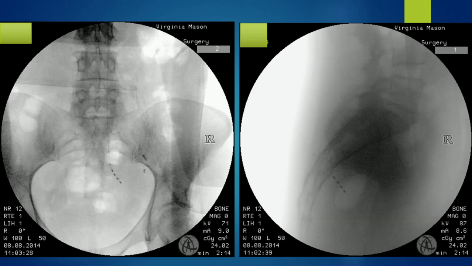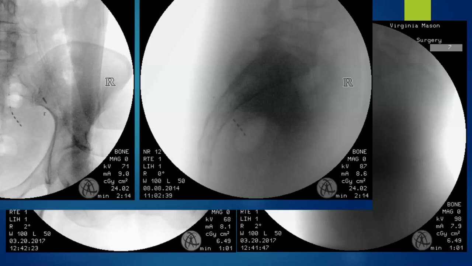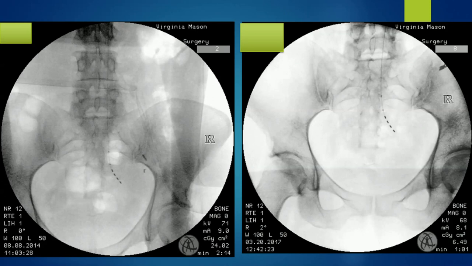Now this, that looks okay. It's not too bad. But if it's not working, it could be better, right? This is one of my own patients who it could be a little more medial. It could curve out a little bit more. It could be a little bit higher, too. So we did revise her, and I'll put them side by side so you can see. It's just a little bit more medial. Is this one? Yeah, a little more downward curvature.